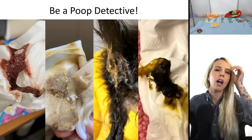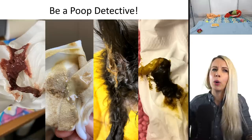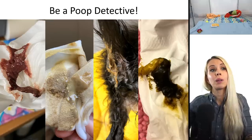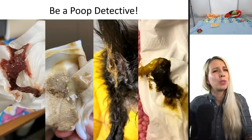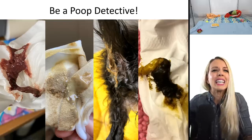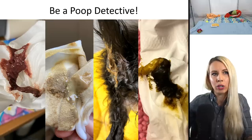The third picture is actually something that I noticed on a kitten a couple weeks ago. I had a kitten who I noticed had some stool on his backside, and he actually ended up having constipation, and this was stool that was coming out around a very hard stool. Notice stuff like this. If your kitten has stool sticking to them, that's not normal. Thank goodness I noticed that, because I was able to then notice things that were going on internally with him.